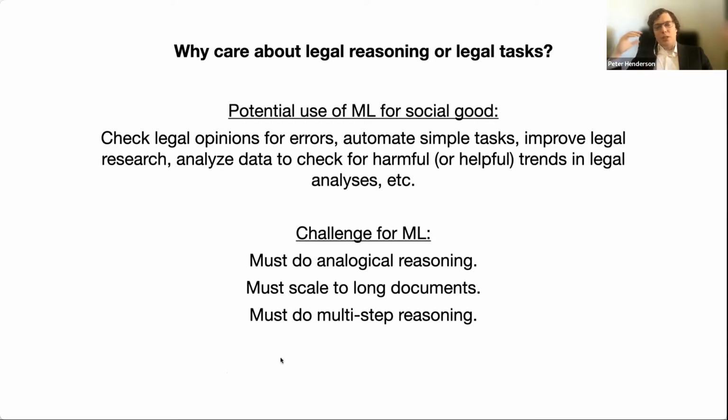You often have to parse really long documents. And there was a paper that came out a few weeks ago that showed you can modify current models to handle the long document context, but then they might do things like hallucinate facts. So if you ask, for example, to summarize 200 pages of court dockets, it might get all the facts wrong, but it'll give you a relatively coherent looking summary that actually got the important details wrong. And so we have a lot of work to do to smooth out these problems before they're really useful. And often you have to do multi-step reasoning.